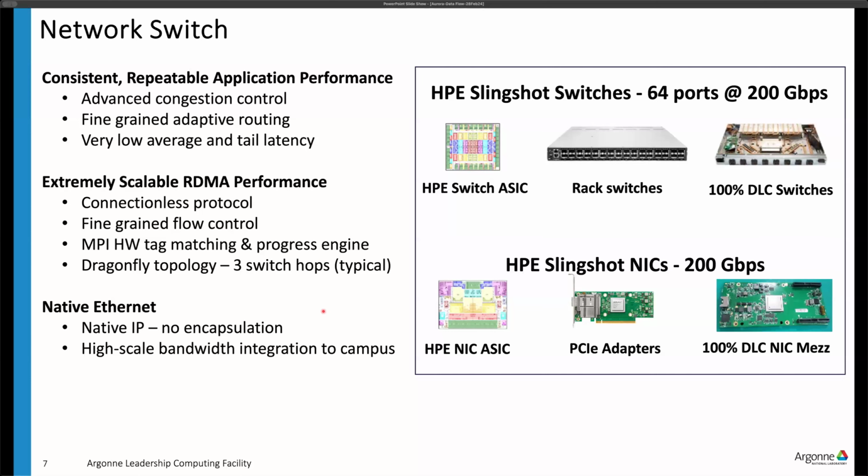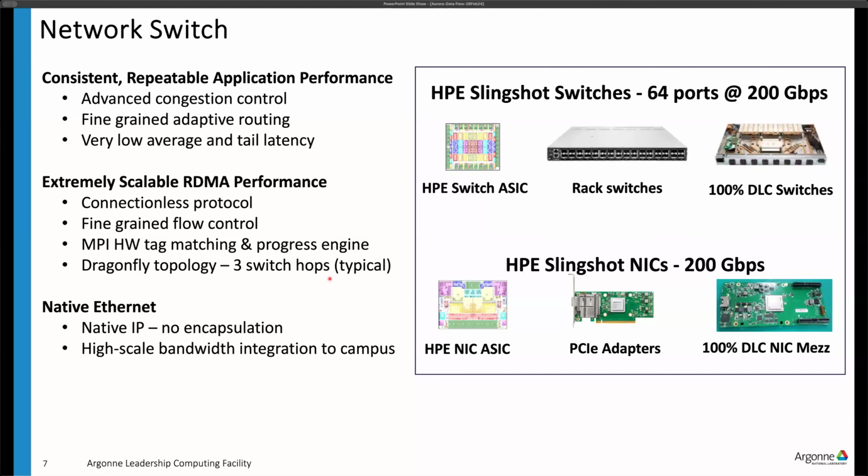There are also a lot of features that require working with other parts of the system, like Ethernet overlays and stuff. So that's that part of it. For the application side, where they will benefit is the hardware engine to do the flow control and the tag matching. So those really help.